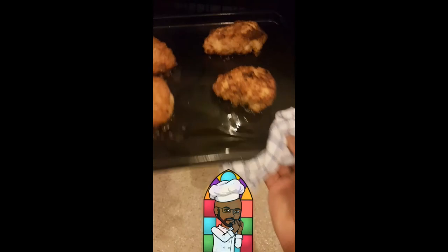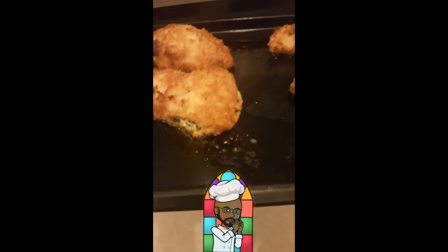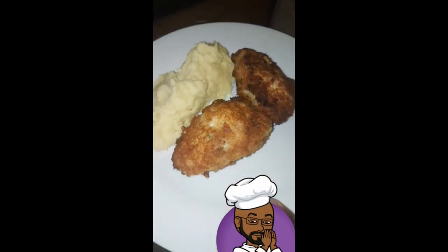I'm praying to God this comes out all right. All right. Well, yes, look how the breasts, them look fat. My gosh.